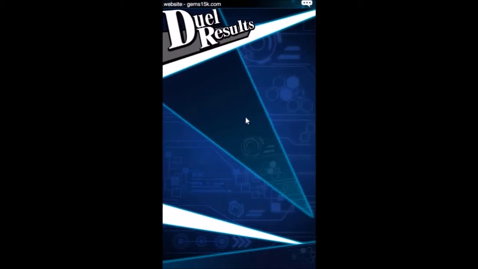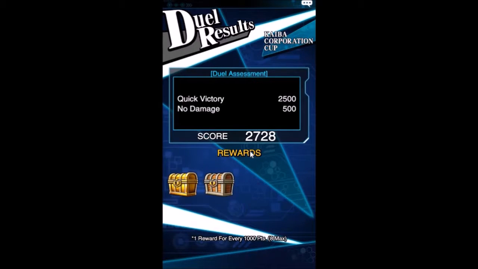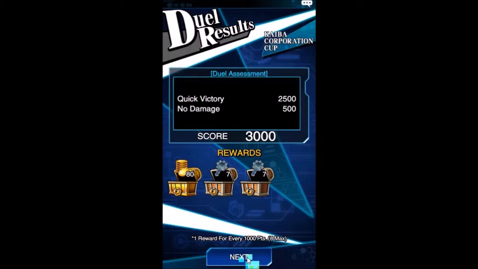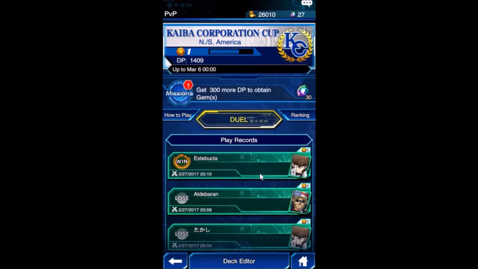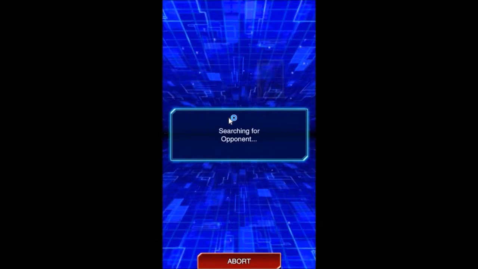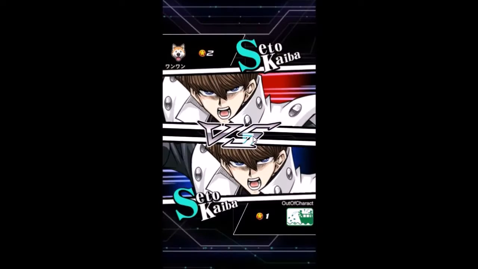Oh, okay. Is my internet real bad? Okay. That's cool. Wait. Fix your servers, Konami. I think somebody disconnected like immediately. Maybe it was us, maybe it was them, and it just gave us the win. Alright. We gotta get a real one though. Okay, another Seto Kaiba mirror match.